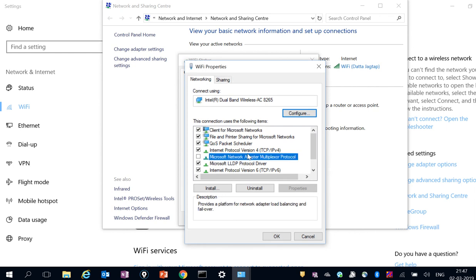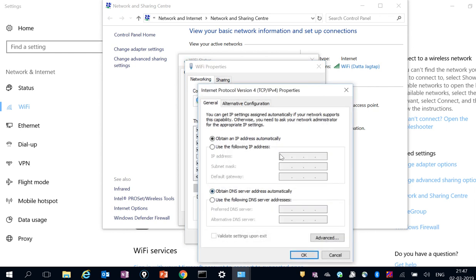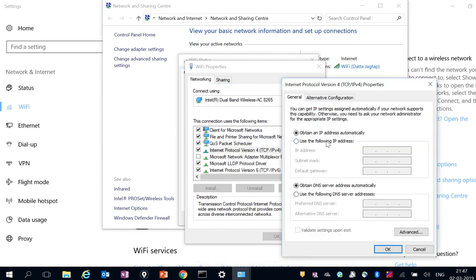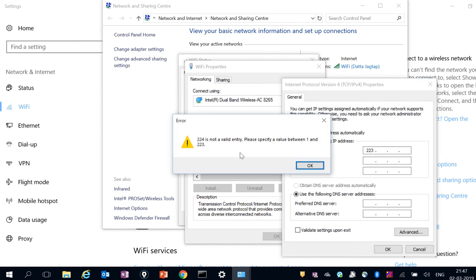Currently I'm using the IPv4 address, so I selected IPv4 and properties. If we try to assign an IP address statically from the range 224, then we are not able to assign this IP address. It gives an error that 224 is not a valid entry.